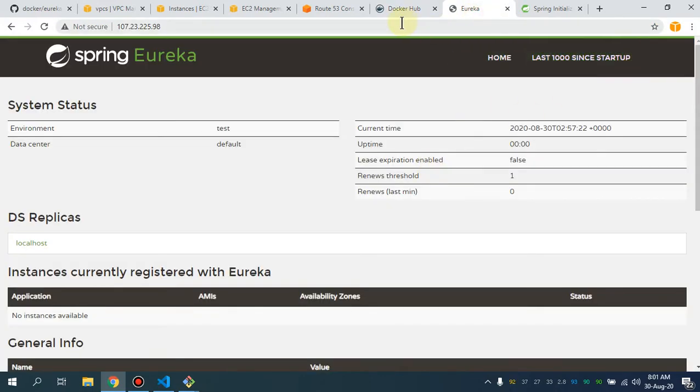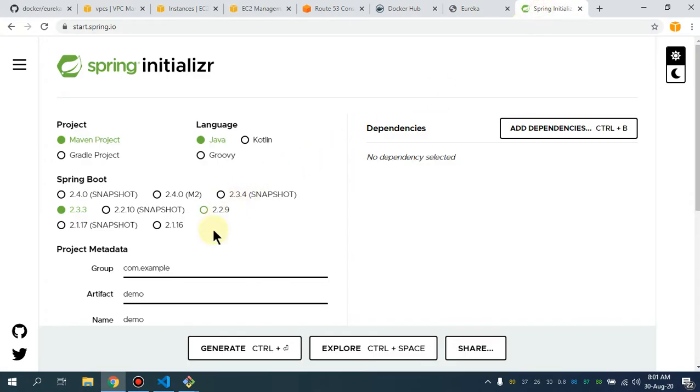So I'm going to create one sample service. Let's call this the second one, cloudgeeks.ca.local.